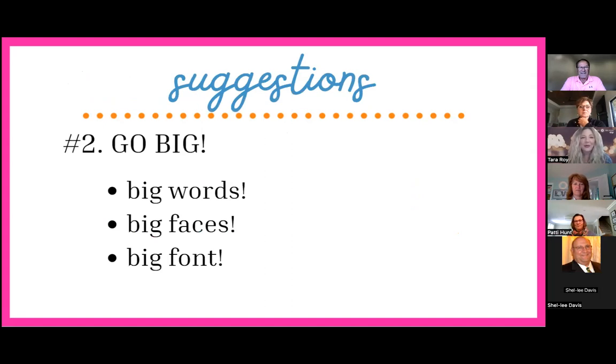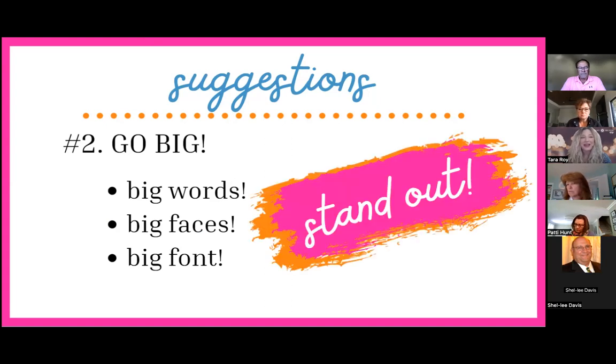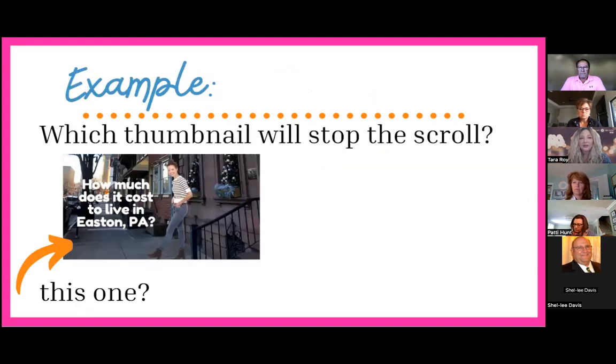All right, so the next suggestion is to go big. Big words, big faces, big font. Again, we're looking at this on a tiny little cell phone screen. So make sure that your elements are big and bold. Stand out. You want to stand out from the other people, and you want to make sure again that they're just getting a quick snapshot of what your video is going to be about.